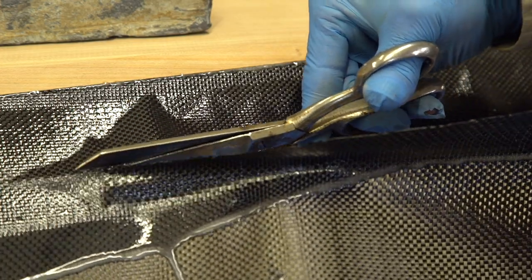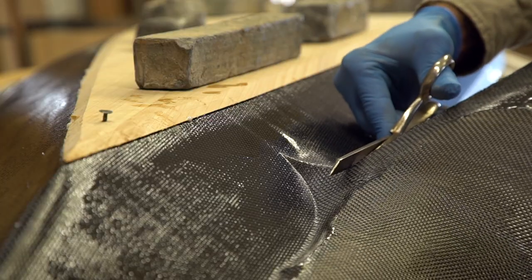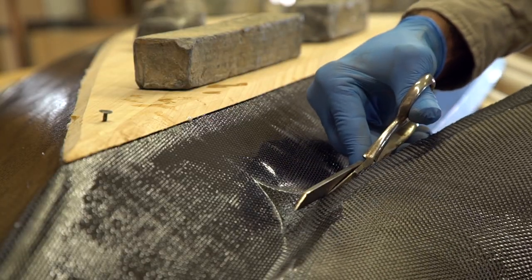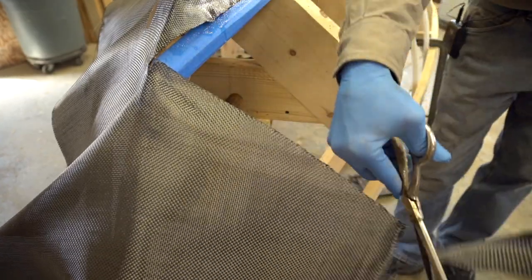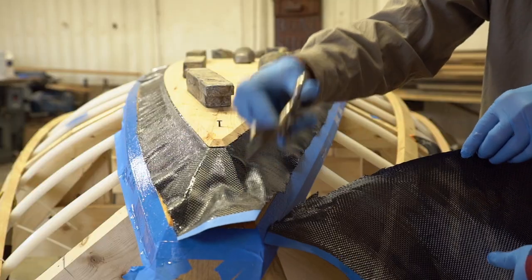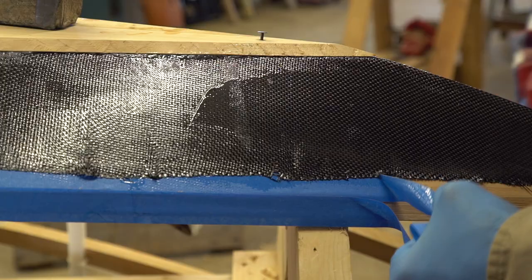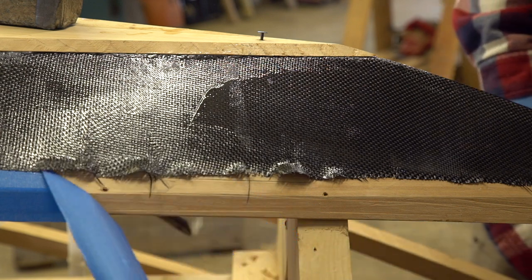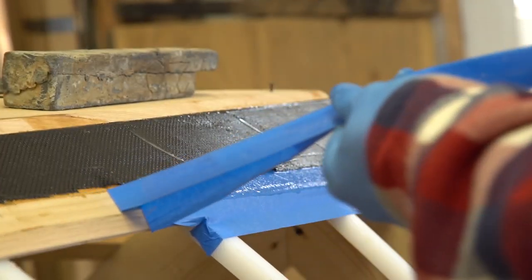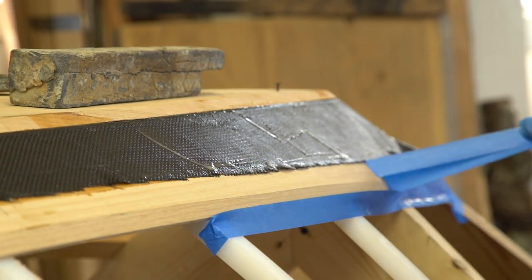Now I'm going to take my sharp scissors and cut off all the excess cloth we don't need, using the blue tape as a guide. I can cut right along the edge of the blue tape — it's a little difficult to make a perfectly straight cut but it isn't necessary because the next layer of planking is going to go up beyond the cloth. Once the cloth is cut, Joe and I are going to remove the tape because it's up too high and might be under the cloth in a few spots. It might disturb the weave of the cloth a little bit, but I'm able to straighten that right back out again.